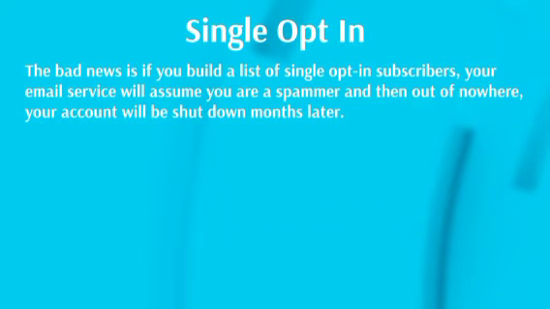And then, of course, they will think that you're a spammer. So what we found is 3 out of 9 times, or even more, sometimes even a half, most people will enter a fake email. So the bad news is if you build a list of single opt-in subscribers, your email service will assume that you're a spammer, and then out of nowhere, your account will get shut down months later. Or worse, you can continue emailing them, but all these different email service providers, or what we call ESPs, like Gmail, AOL, and more, they will start listing you and blacklisting you as a spammer.